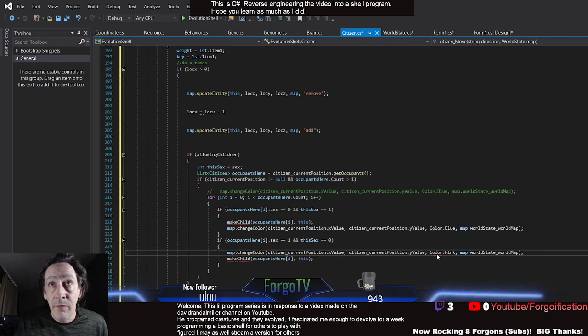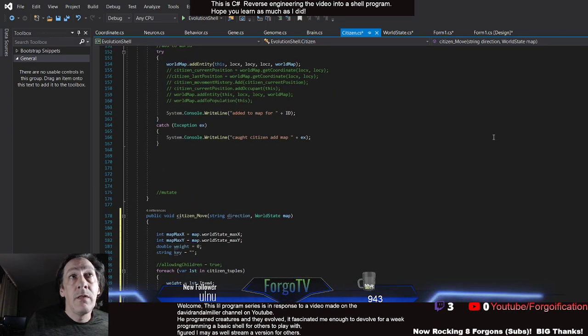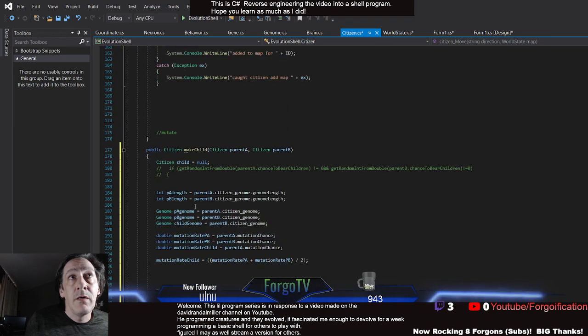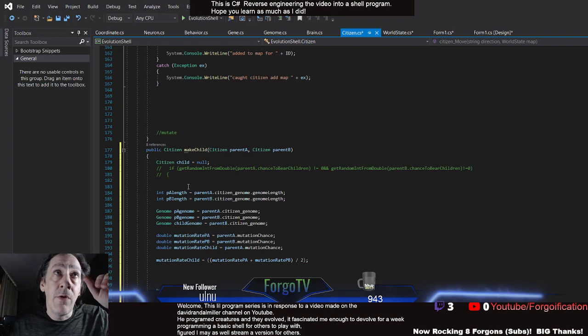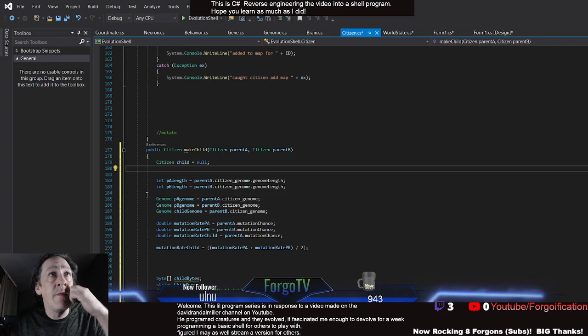And so we've got to do the make child, and it looks like we've got to import the color. Make child basically is we're taking the parent A and the parent B and putting them into a function. The citizen child we're going to start off with is a null child because we don't even know if it's going to be made yet, but we're setting a placeholder here.